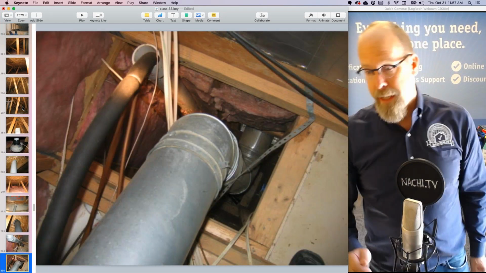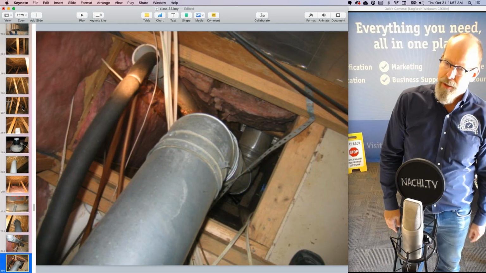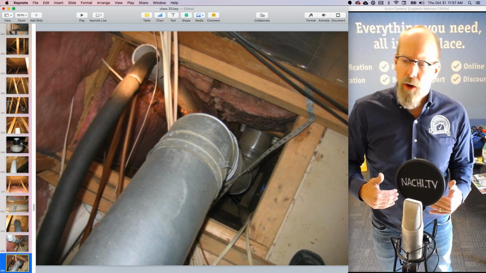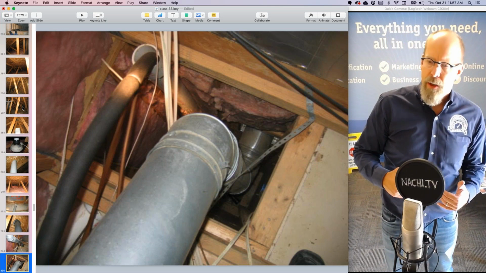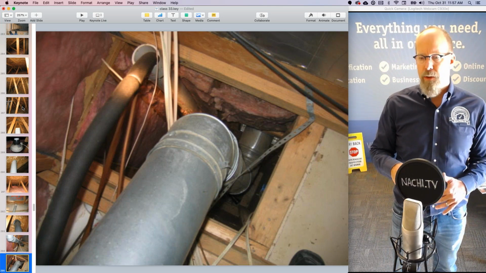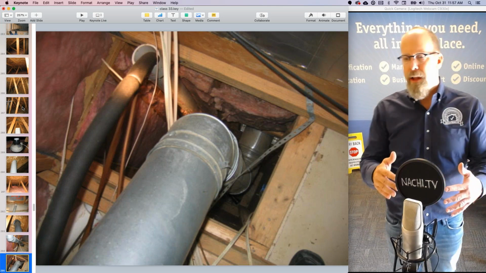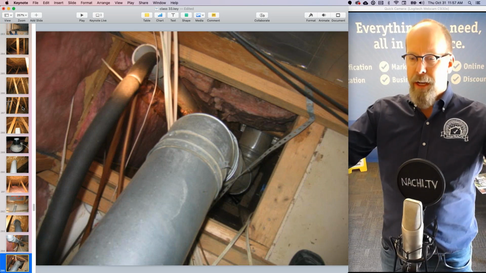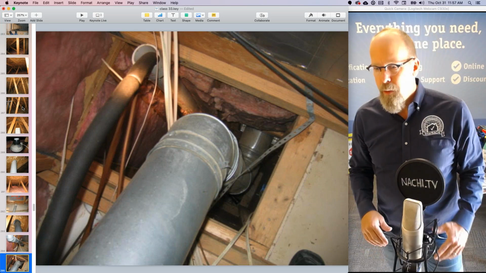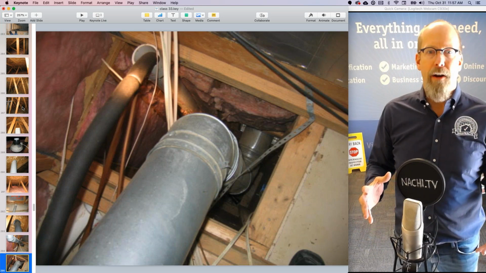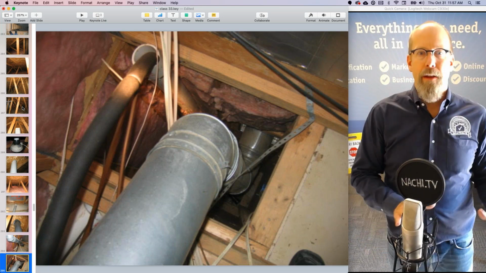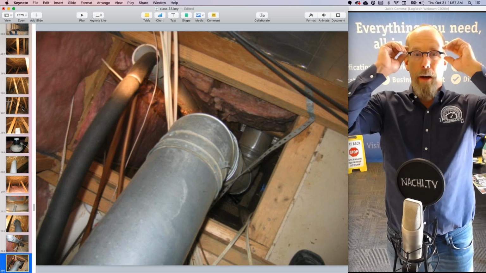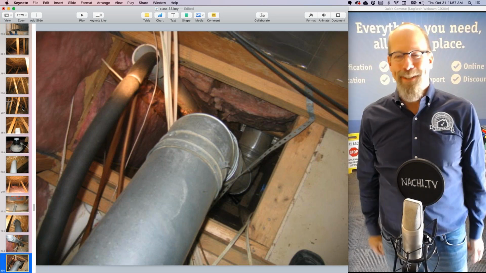And then there's the chase. Now this chase comes from that furnace room. And you can see that some of the walls are insulated and some are not. The walls that are not insulated are actually the walls in the garage, and the walls that are insulated are the ones that on the other side are conditioned rooms. And what we don't want is conditioned air escaping the house and being chased up, essentially.